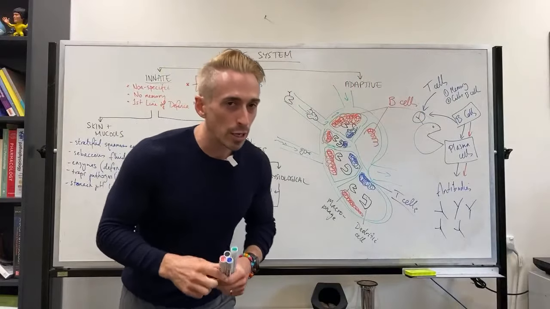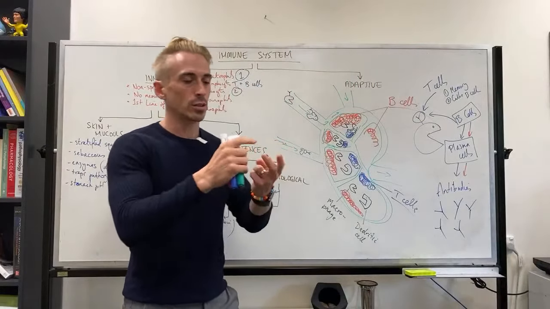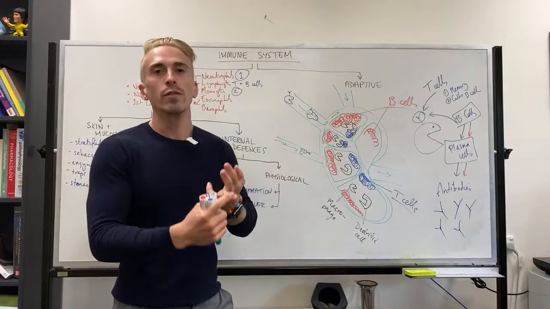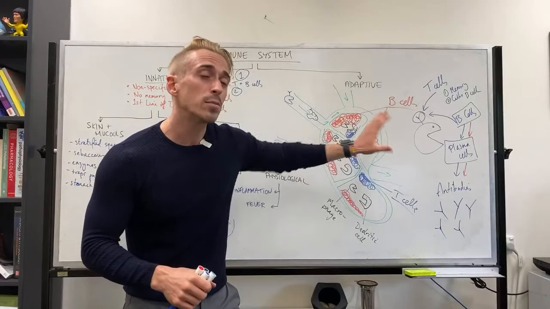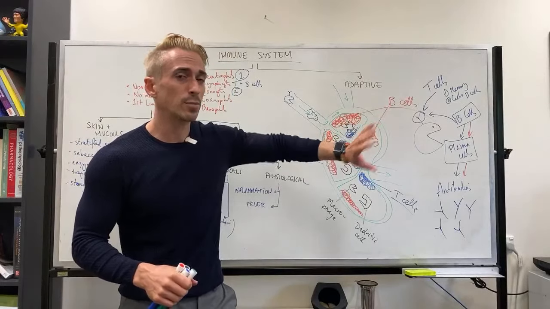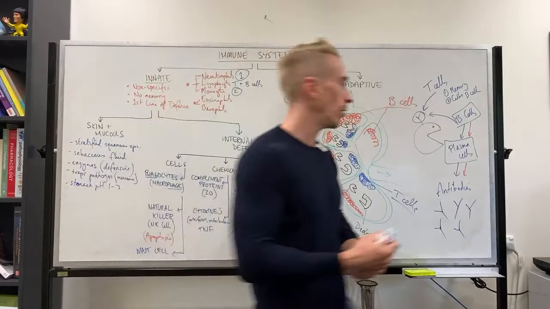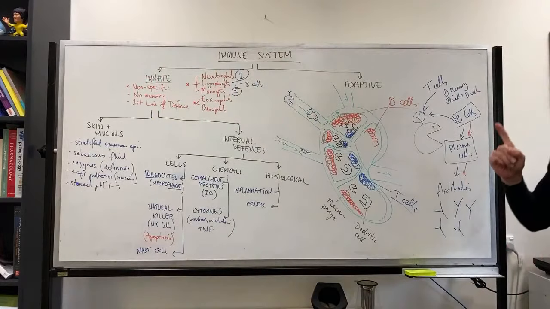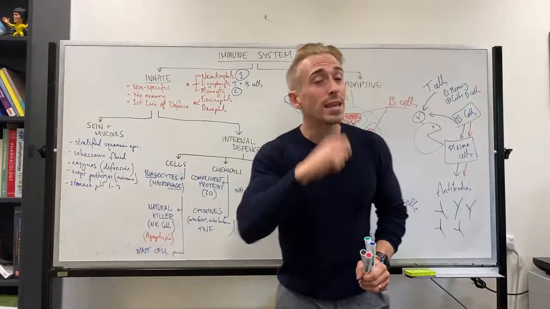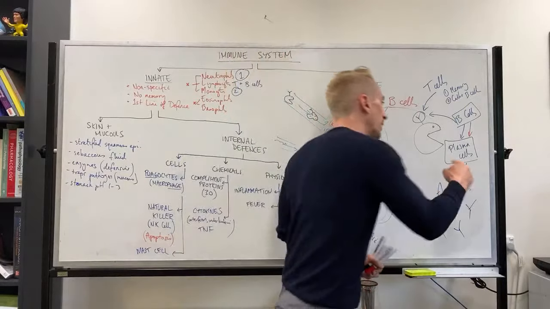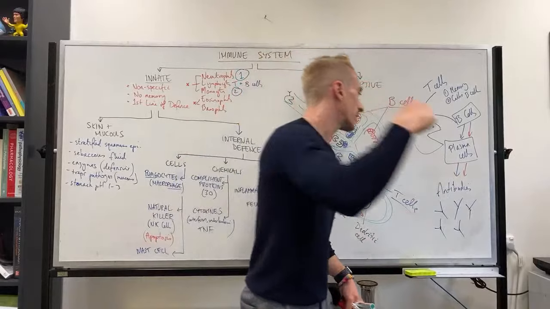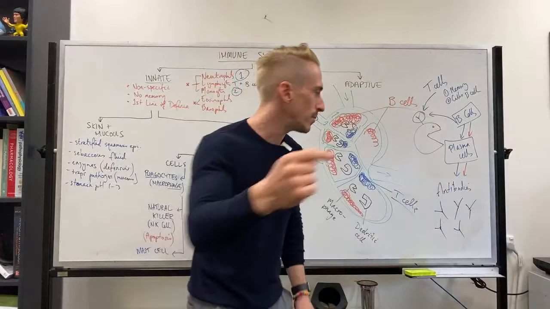It's a lot of information to go through, the T helper cells, the cytotoxic T cells, and all the various B cells. This is what I want you to remember, because this is the most important concept when it comes to T and B cells. B cells make antibodies, but they don't make them directly. B cells must turn into plasma cells, and it's the plasma cells that make antibodies, and it's the antibodies that have memory.